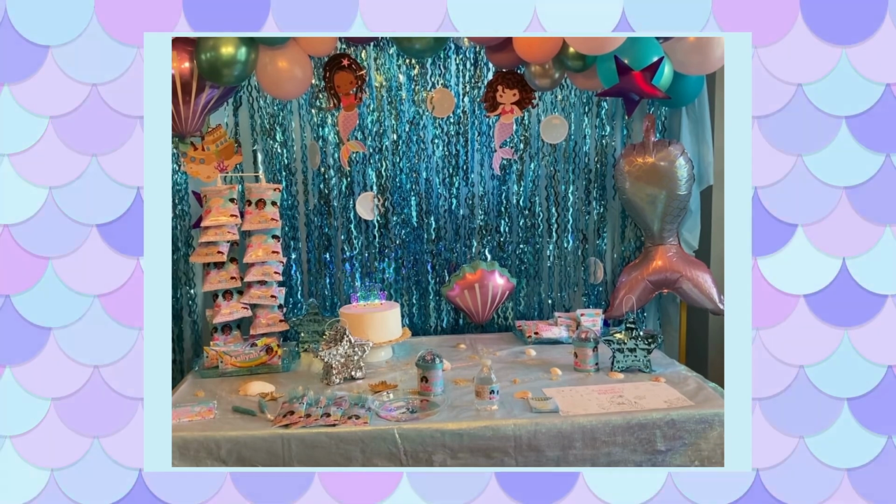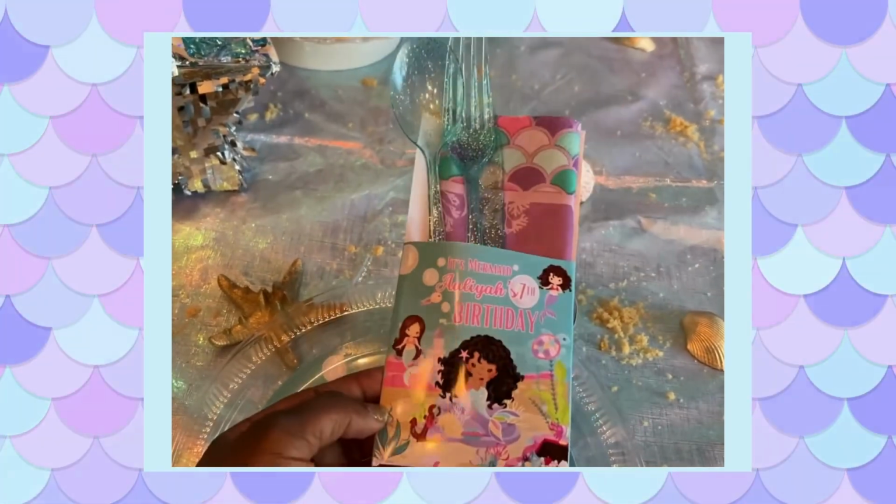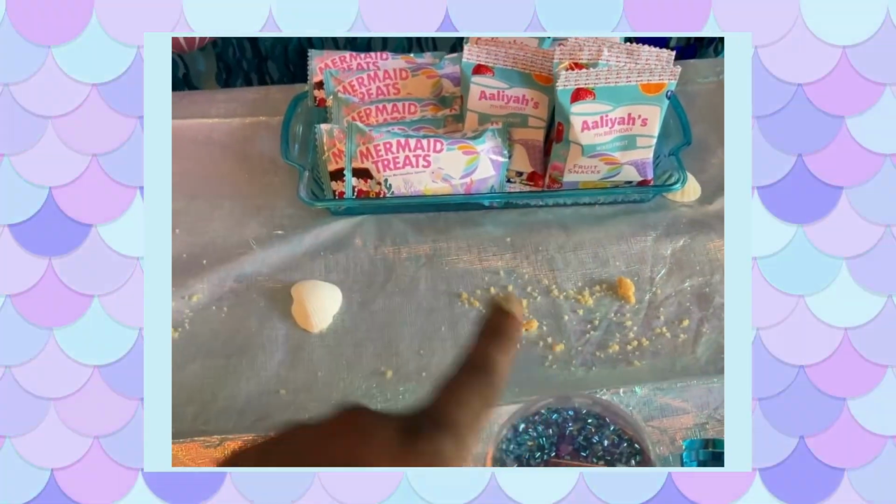And there you have it. Our DIY budget-friendly mermaid party setup is complete. From custom party favors to affordable decorations, we've created a magical underwater adventure that won't break the bank.